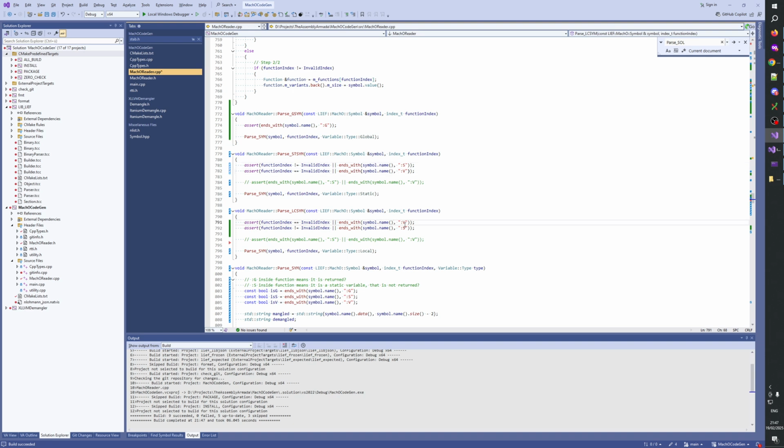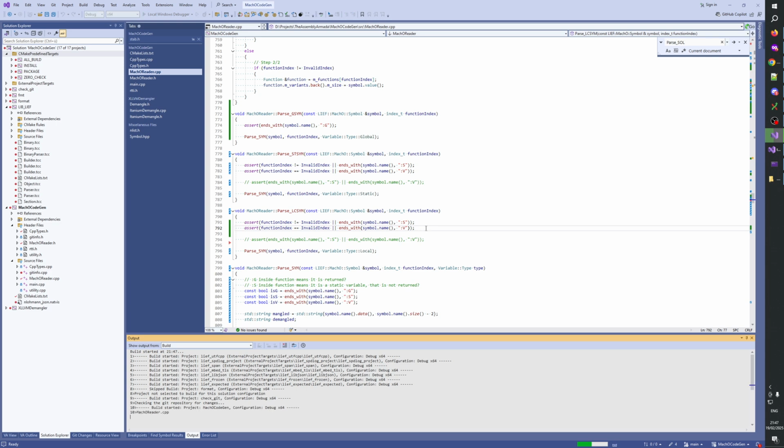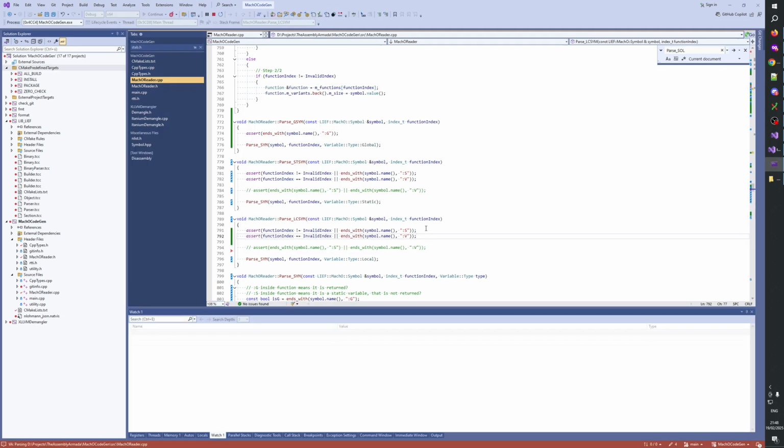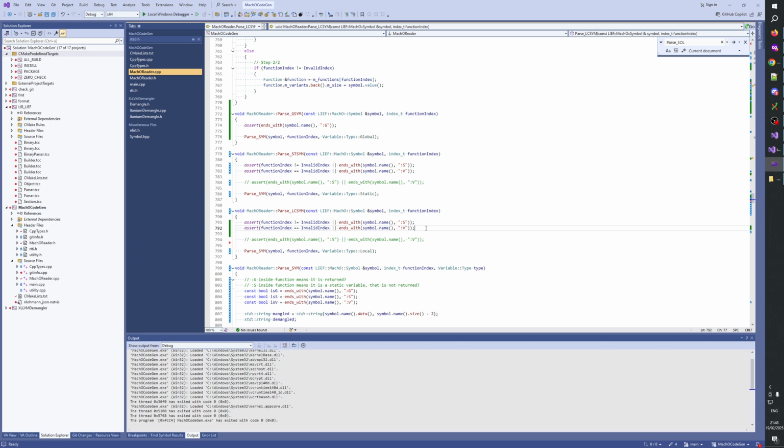Let's put that here. Now that is wild. That is wild. Huh. Okay, interesting. So S and V simply don't tell us anything that we don't already know. We already know that it's in a function. There. Good.